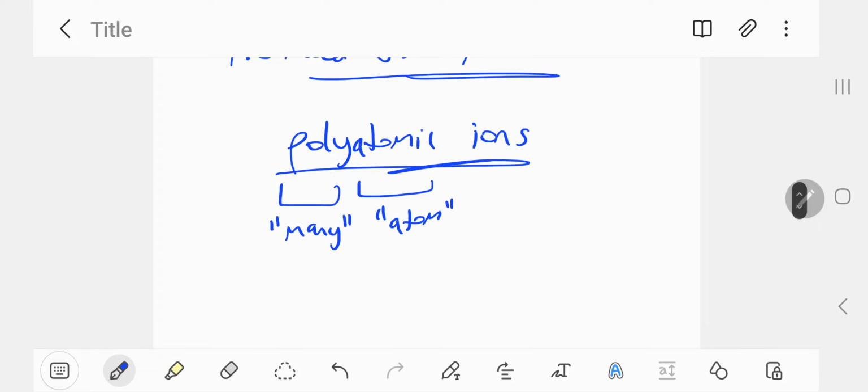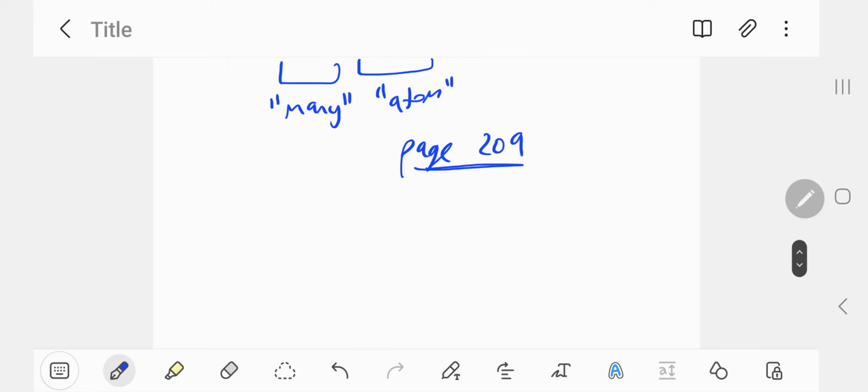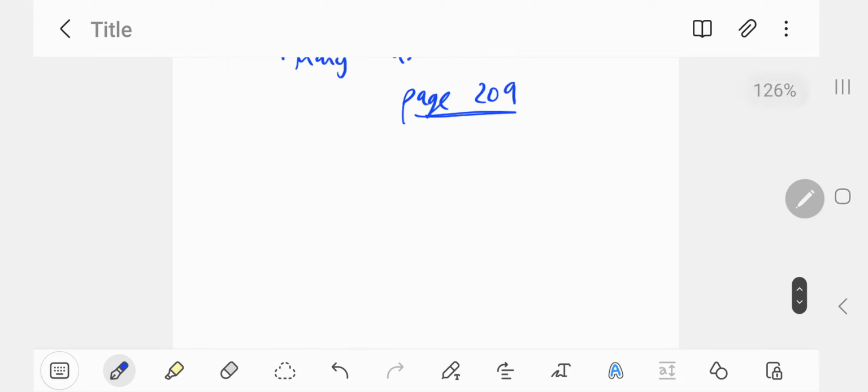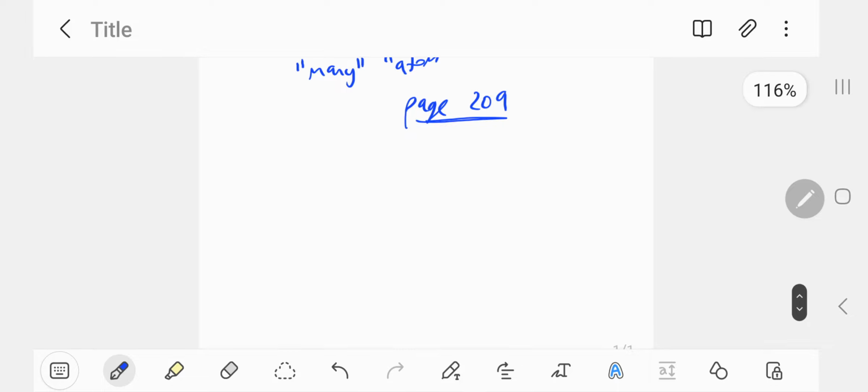And I'll show you the list of polyatomic ions you need to know. This is from the Good Science textbook, published by Matilda, for Years 9 and 10. It's on page 209. You've got a table of common polyatomic ions there. I'll write them down here as well. You need to memorize these, commit them to memory. It's not that difficult if you practice.